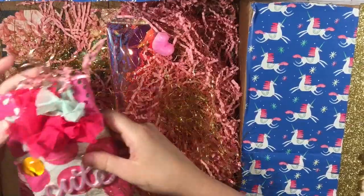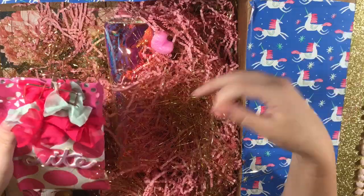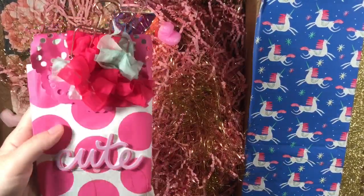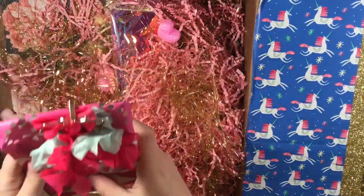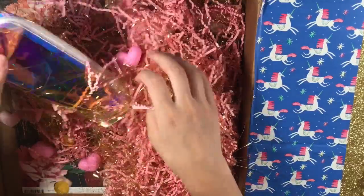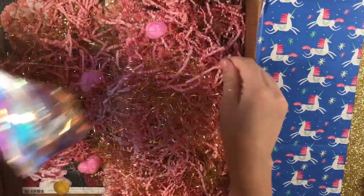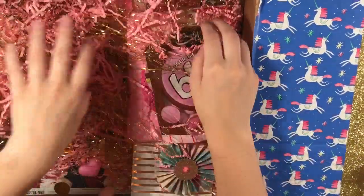So then we have this pretty one here. Look at this humongous clip. And it's like rose gold. It's so pretty. Let me just take out the little crinkles. And then we have this cute pouch. This is so cute. It's like holographic. Thank you. Oh my gosh, you guys.